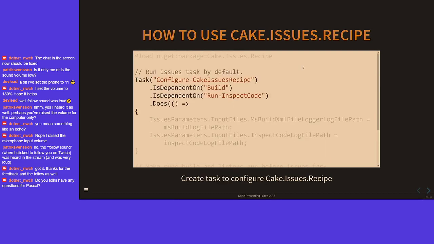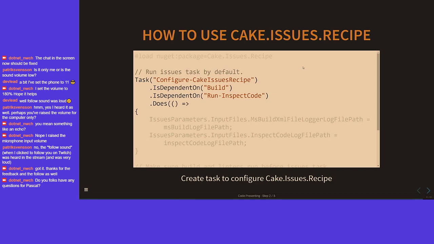So if you have, for example, a task definition here, you can assign this task to a variable. You can say var myTask equals Task. And this gives you the instance of the task, which you can reuse later.